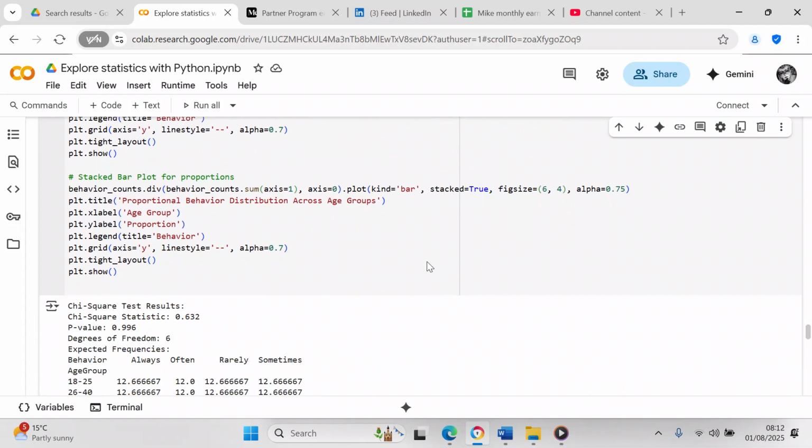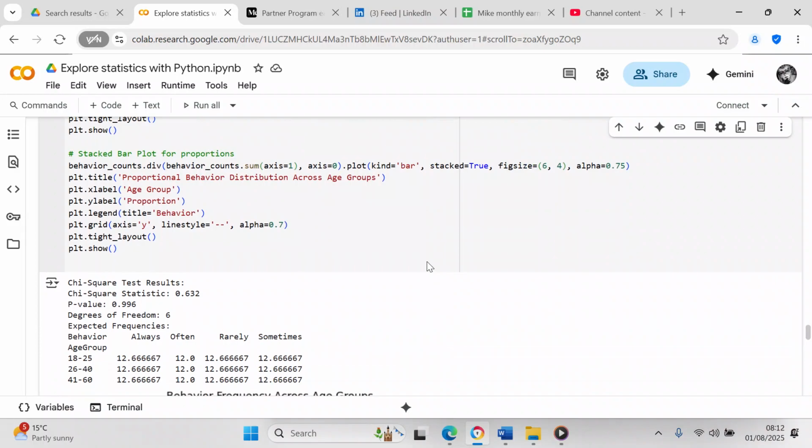And now we have a different bar chart, a stacked bar chart. You can decide which bar chart you like better. So behavior_counts.div(behavior_counts.sum(axis=1), axis=0).plot(kind='bar', stacked=True, figsize=(6,4), alpha=0.75, title='Proportional Behavior Distribution Across Age Groups').